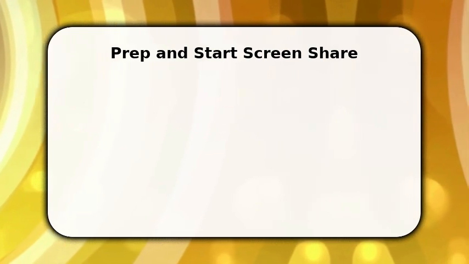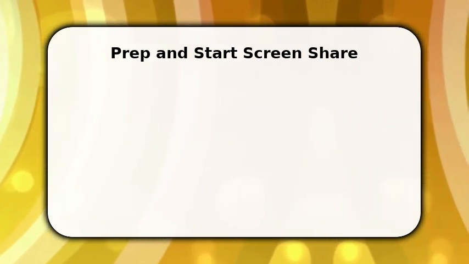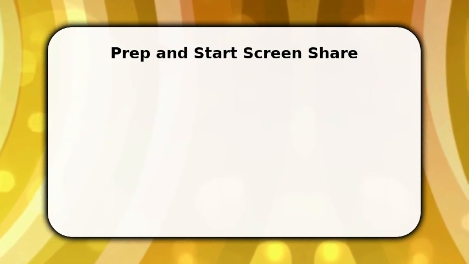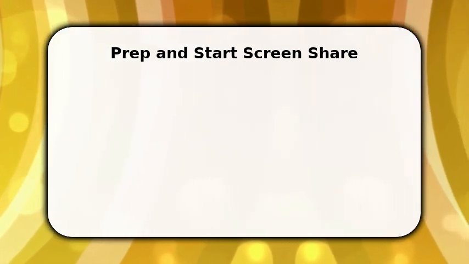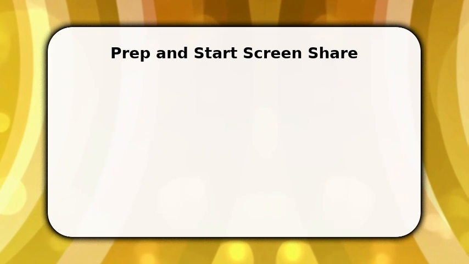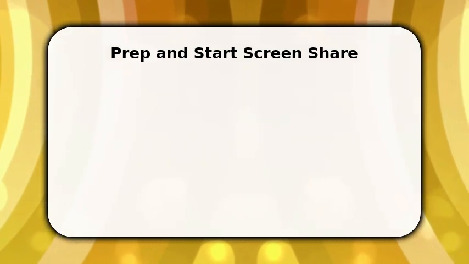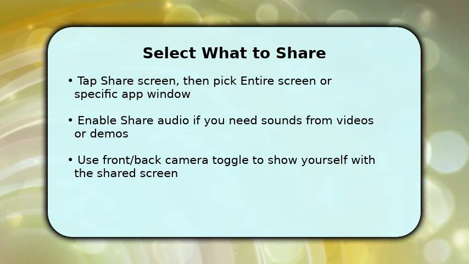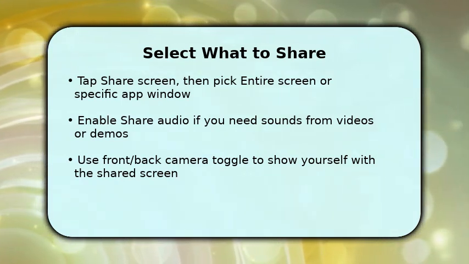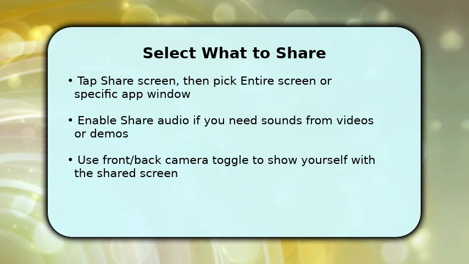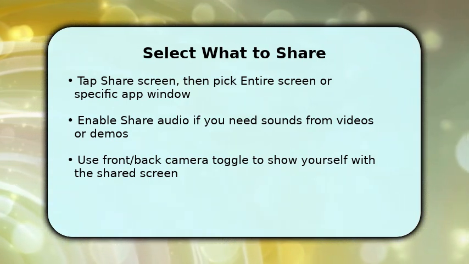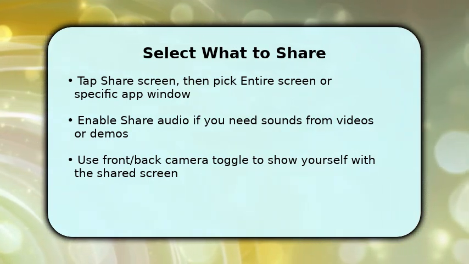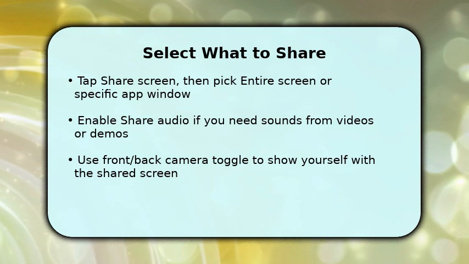Connect to Wi-Fi or 5G for smoother frames, and, if needed, plug the device into power to avoid interruptions during extended sharing. Now choose whether to share your entire screen or a single app window. Entire screen is best for fluid switching, while a single app reduces privacy risk. Enable audio sharing when you'll play video or demo software sounds, because otherwise participants hear only your microphone.